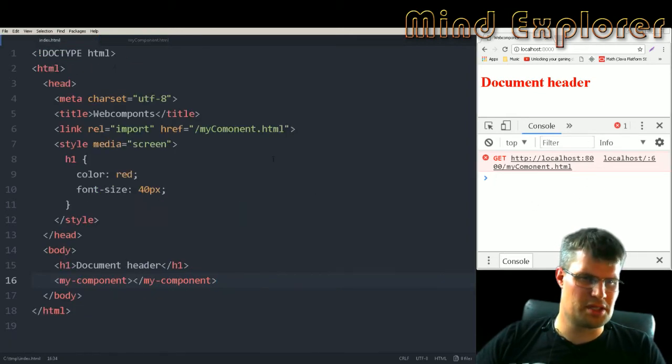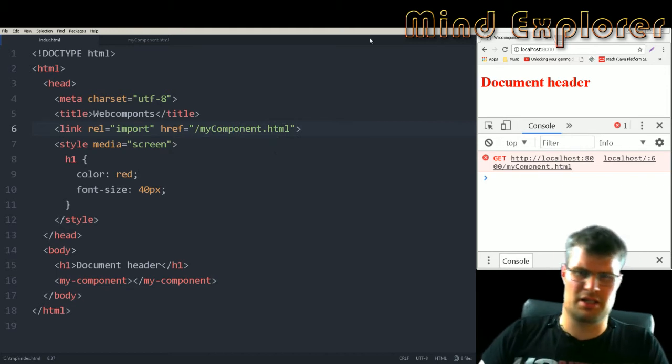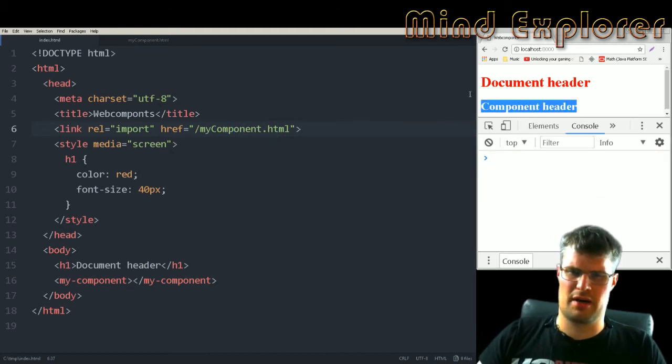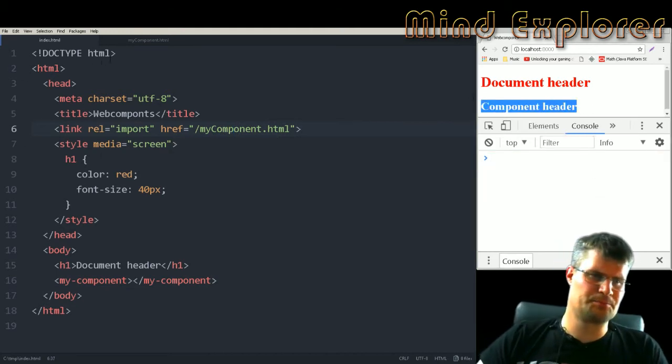Oh, I misspelled it out here, so let's change that. So now I have my component header again.